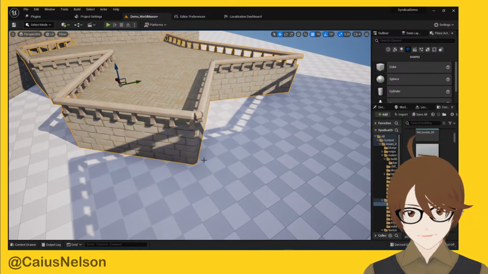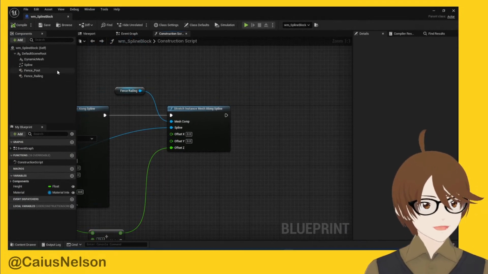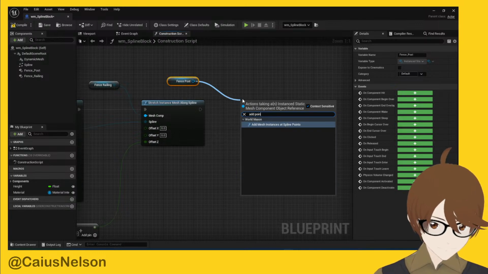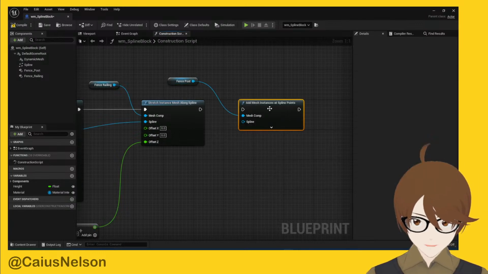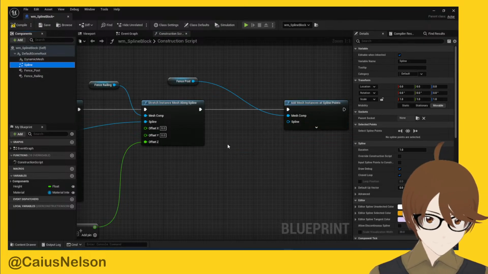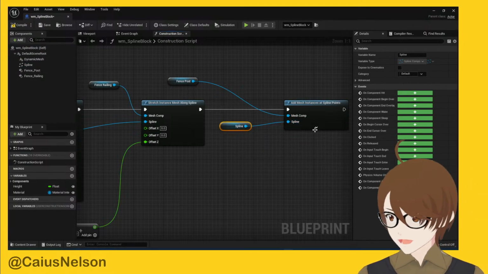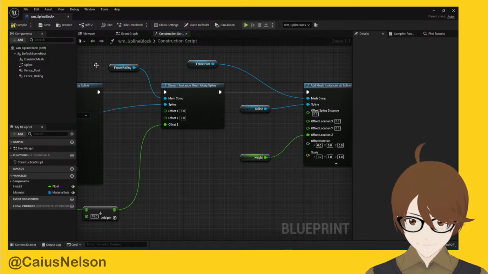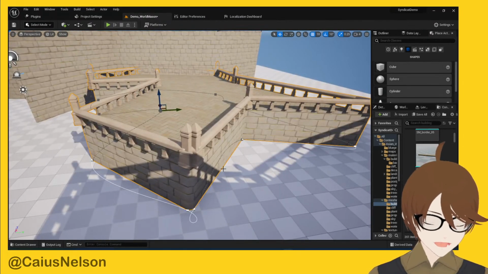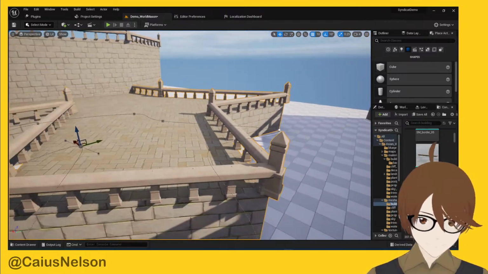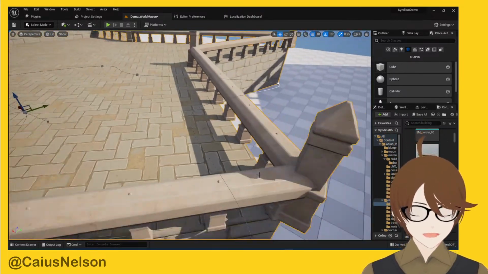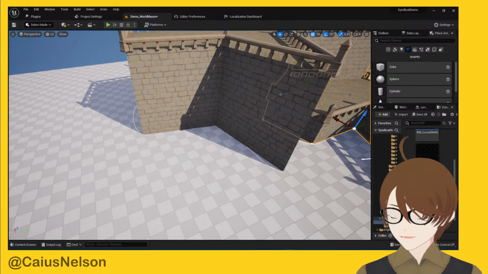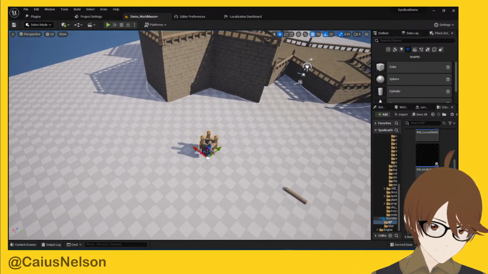And you can use these, I can use the same thing, fence posts. Add mesh instances at spline points. Plug that up. Get our height variable and just, oops, hang on. Offset location again. I have 2 spline points. That's why that was weird looking. And again, the mesh you use will determine how good this looks, but this is more to show it can function. Now look at that. We have this spline block.